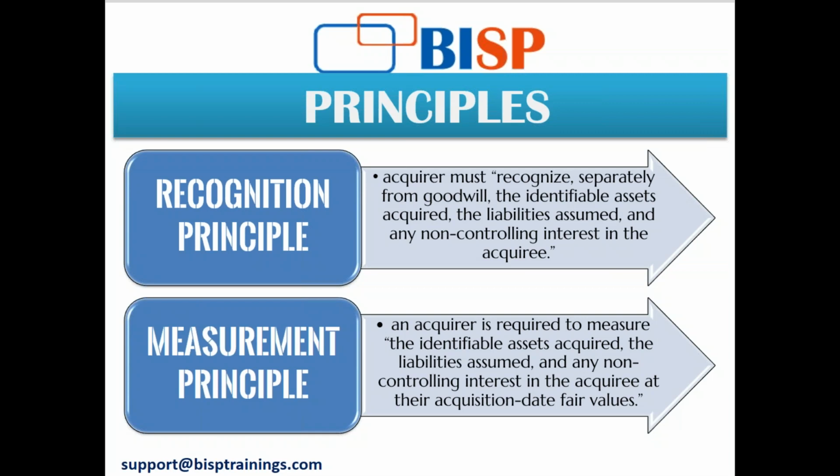So most of the assets, liabilities and items of consideration are measured at fair value in accordance with the principle. For example, if I have an employee benefit, a share-based payment, or assets held for sale, they all need to be measured and valued at the applicable IFRS. Like share-based payment, it is applicable under IFRS 2. So whatever my IFRS 2 principles provide me on how to measure that, I'm going to measure it as per IFRS 2. So this is what my measurement principle says.